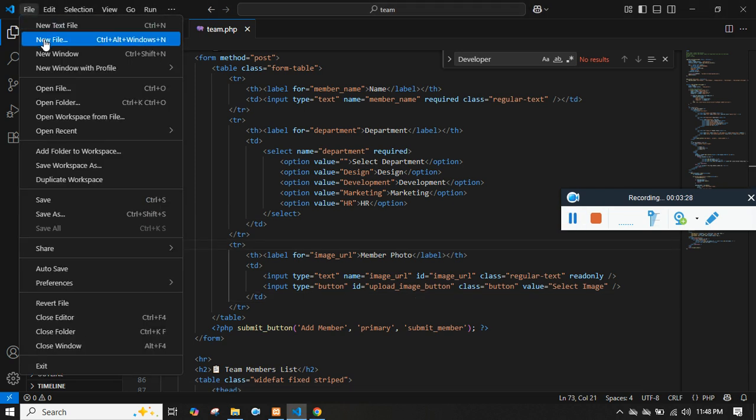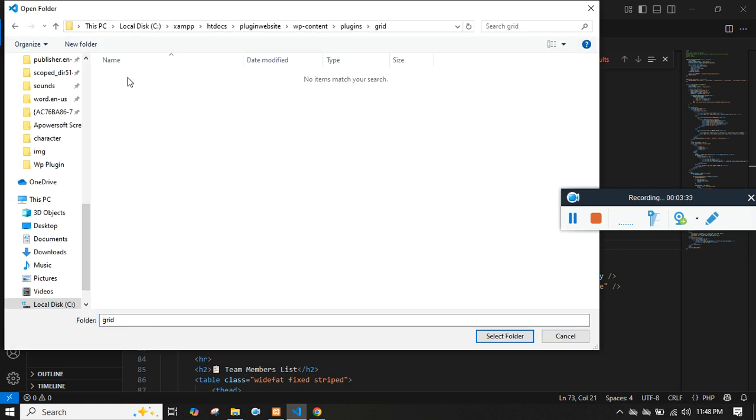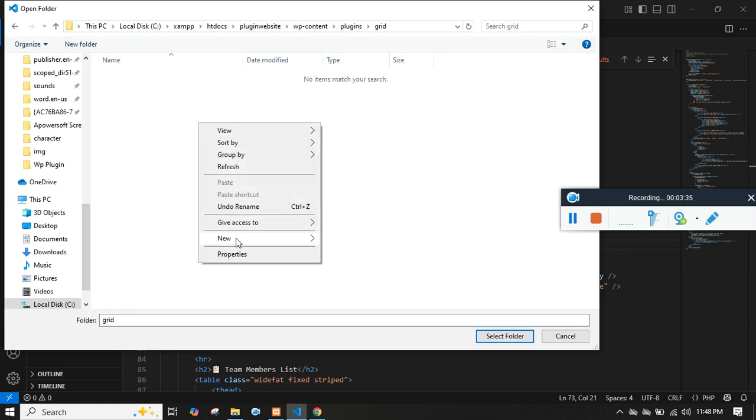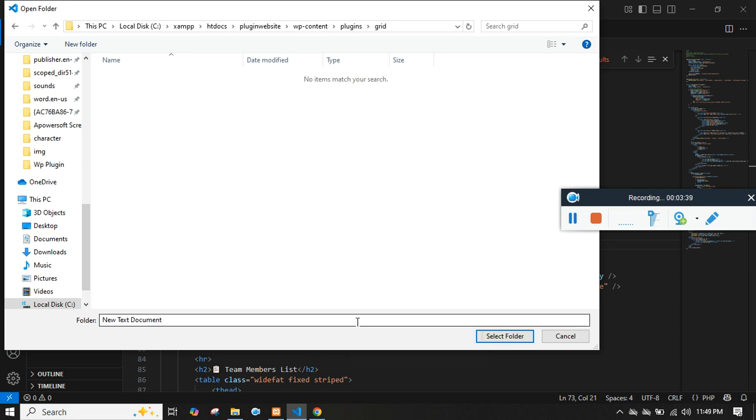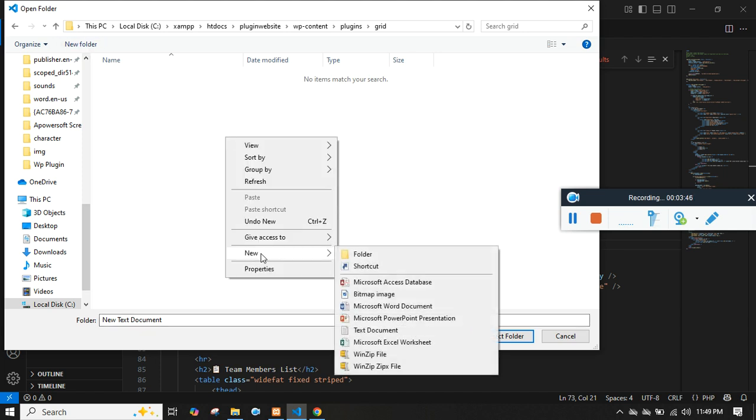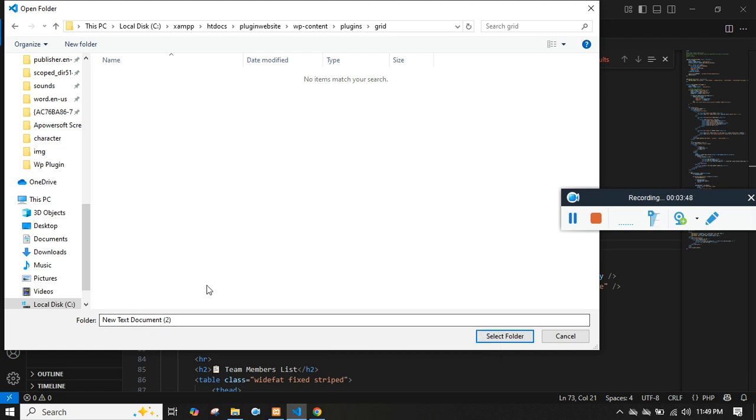Now we can open our folder, and inside the folder we need to create a new file, and that file name should be equal to your folder name. So here we can make this grid.php, a new text document.